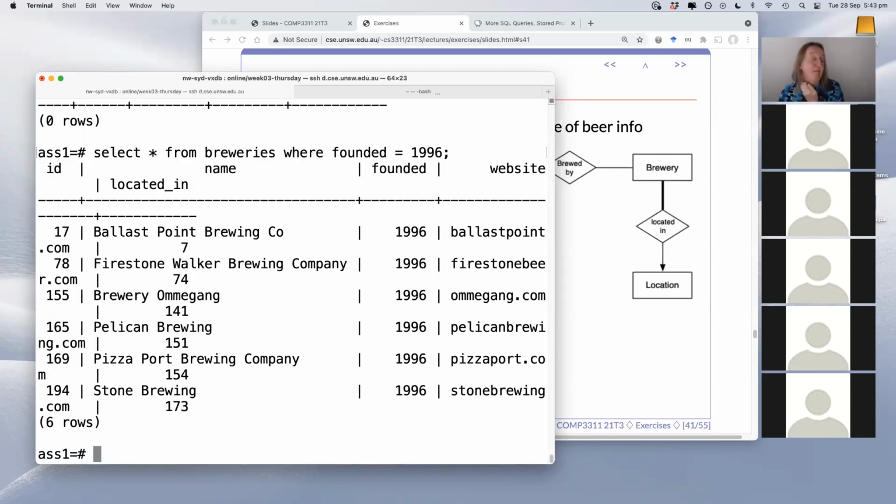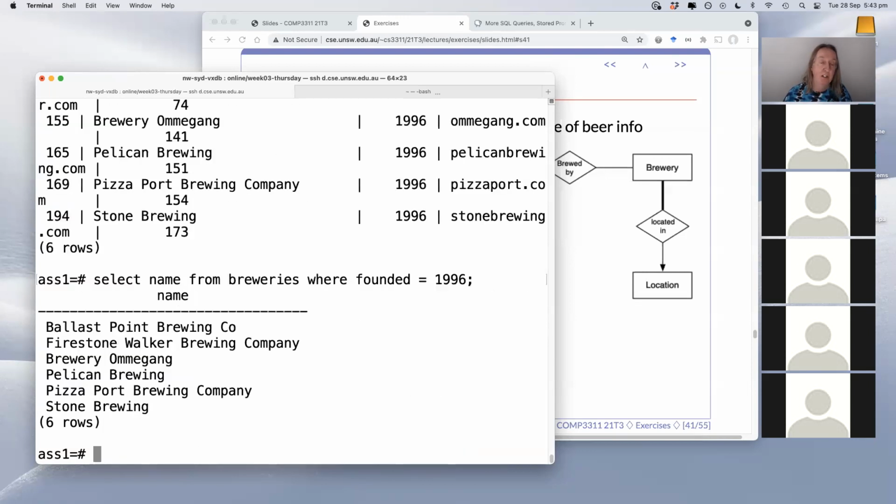All founded in 1996. And if you don't want all that extra, you can say, only show me certain values. In this case, you only want the names. There's no point printing out the founded year because you know it's 1996, because that was what you asked.